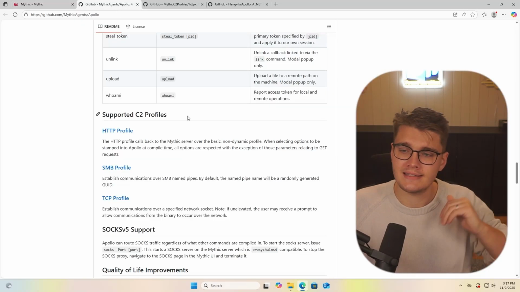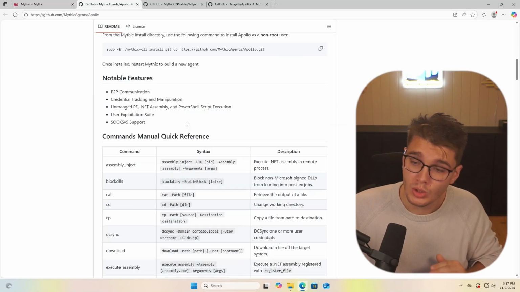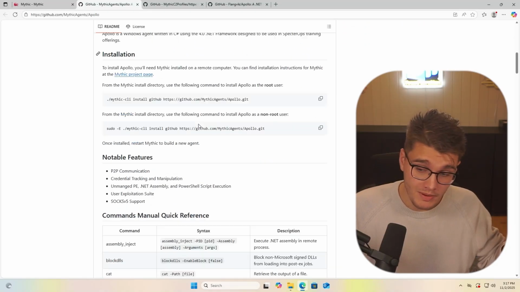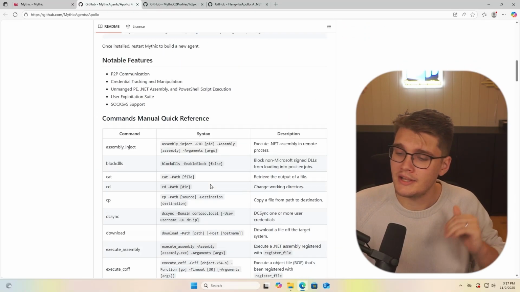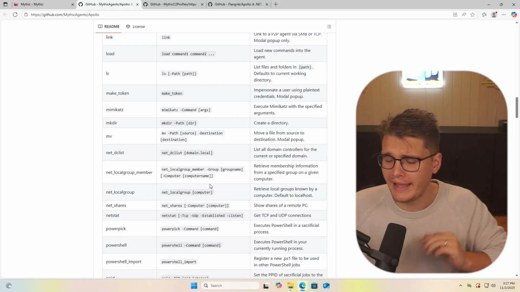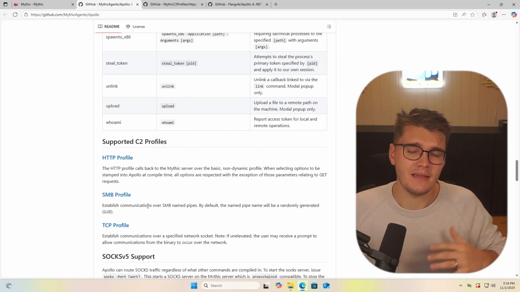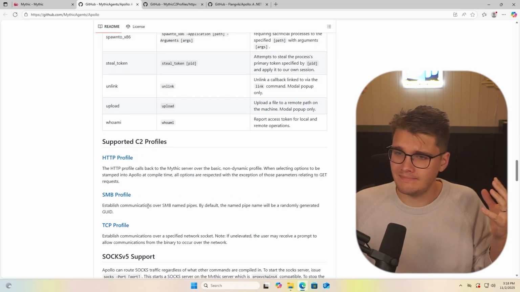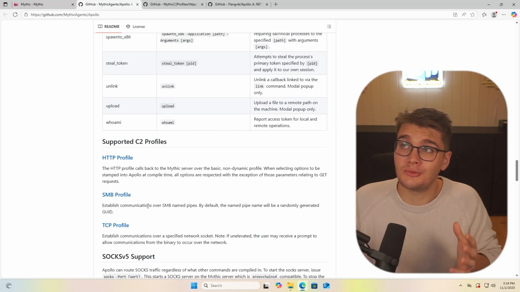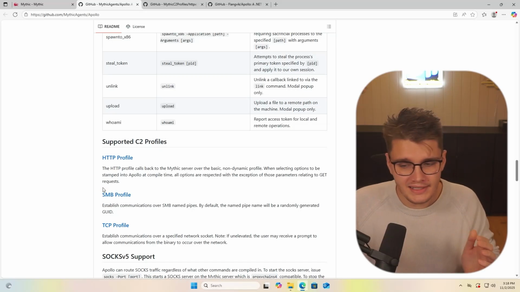It has the open source C2 agent called Apollo, which is their C# .NET Framework-based agent. It is really powerful, it's really great, but it has one major drawback: it only supports HTTPS and SMB/TCP when it comes to profiles, or just how the agent communicates back to the C2. And these two are fine for lateral movement, for on-prem stuff.